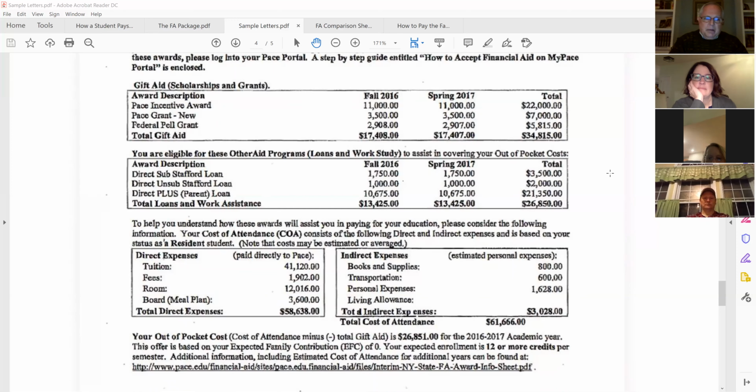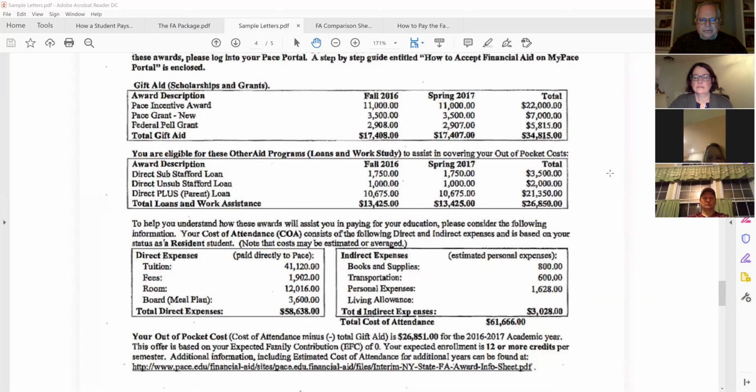The other thing to keep in mind when we look at gift aid is its complexion. Is it something that's renewable each year, or is it just to lure a freshman to that school, and then it's going to disappear after the freshman year? We need to know that. We also need to know what they need to do to keep it, especially if it's a merit award, because most merit scholarships have some requirement of maintaining a certain level of academic performance in order to renew that scholarship year over year. So we need to know that as well.